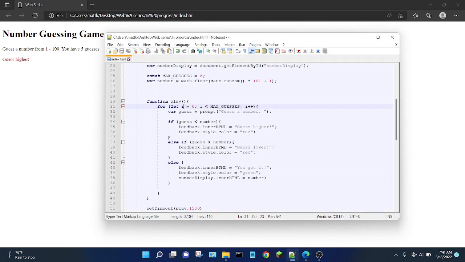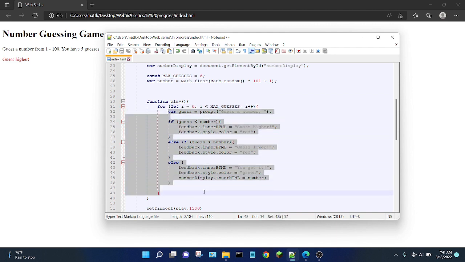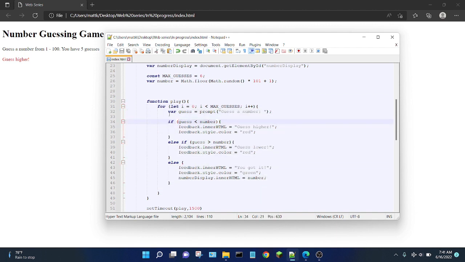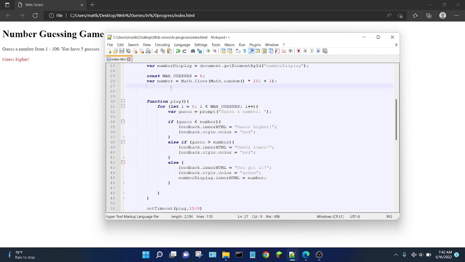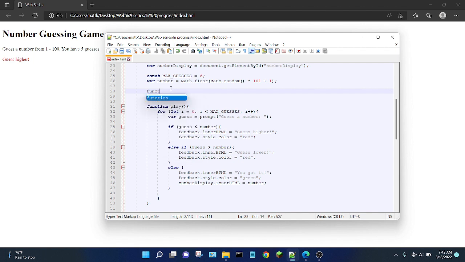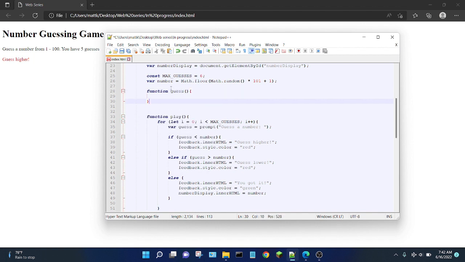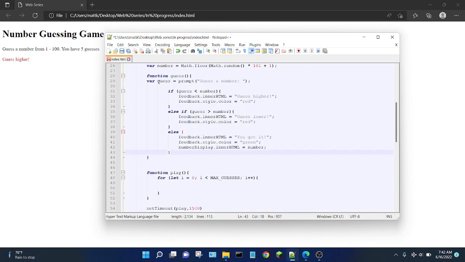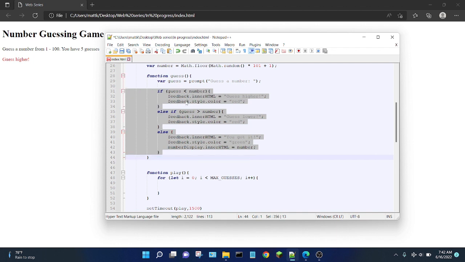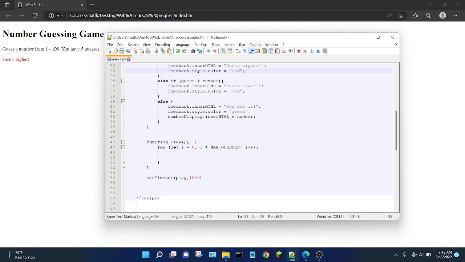So what we can do is set all of this inside the for loop. This right here is simply taking the user's guess and seeing if it's right. All of this can also go in a function, and since it can go in a function, it can be delayed. So I'm going to create a guess function, and we're going to do something a little complicated with this. But first, let me cut and paste all that code. And a random note: if this code is tabbed too far, if you want to tab it back, just press Shift and then tab, and it will go to the left.